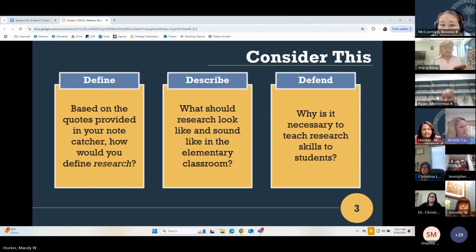As I was reading those and thinking about them in my defend box, I ended up writing things about our goal, or my goal at least, is to help our kids become knowledge-seeking citizens with a critical eye and a critical ear, not to believe everything that they read, not to believe everything that they hear, and to always wonder, and to seek information from more than one source. So I think that's so important that we teach them that while they're here with us, because ultimately I want them to be able to do that as a productive citizen in society.